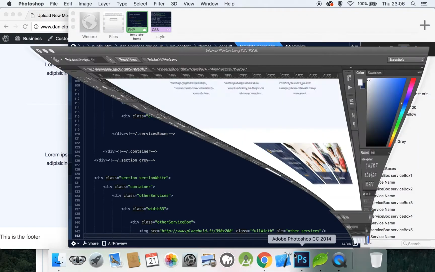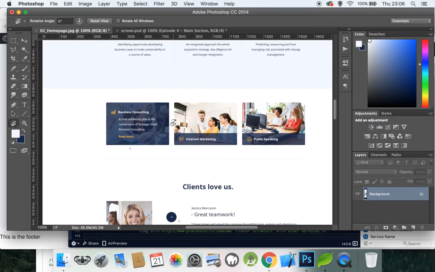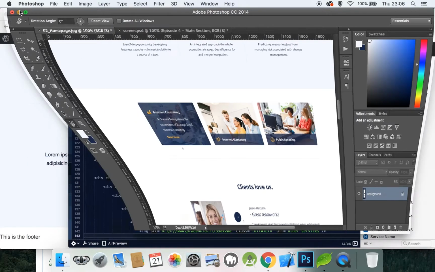Let's check our design. Okay, we have the image, and then we will have the background and the title and the text.